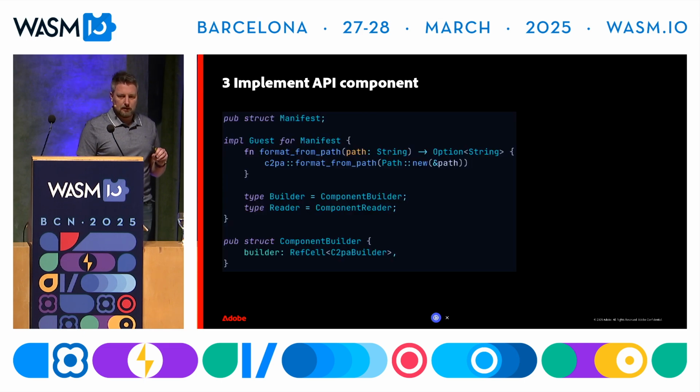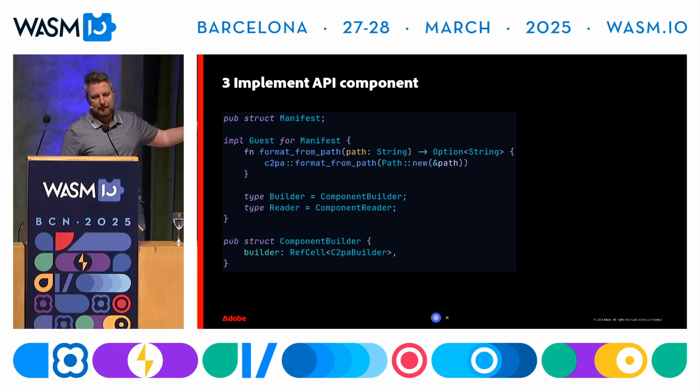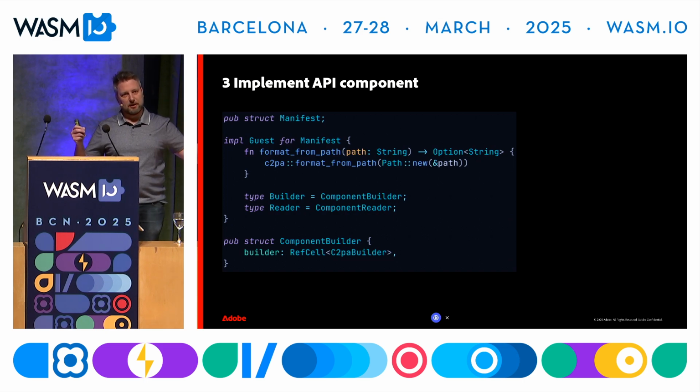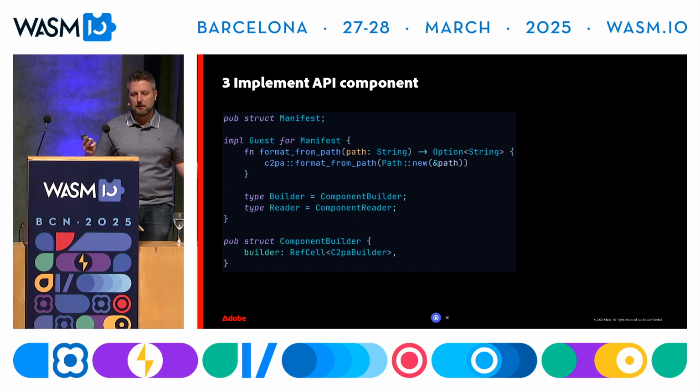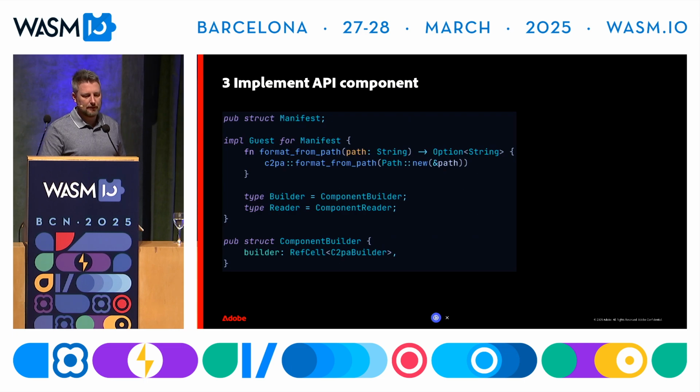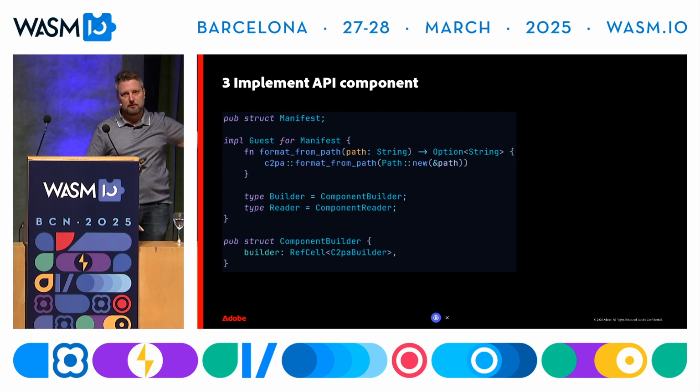OK, so this is the big idea. If I go back to that world, I had an interface called C2PA. I defined a function, and I defined 2 resources. And I'm going to implement the guest for that. So I just defined a struct. It could have any name, manifest in this case. I implement guest for the manifest. I have to define the functions and define some types. And then I get the C2PA builder from my SDK, the c2pa-rs SDK, and I just wrap that in a ref cell.